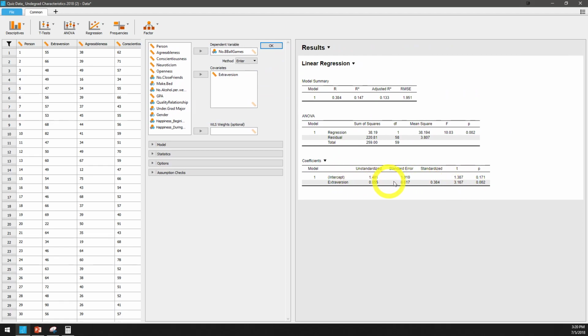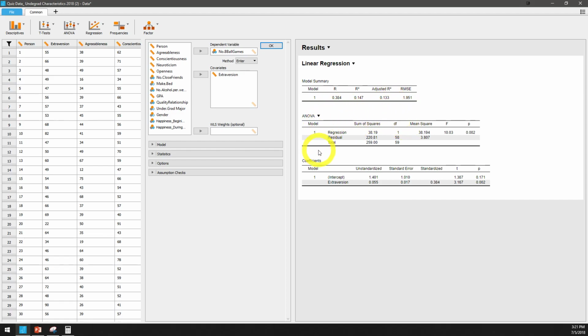and this is our output. Now we also get some other information here. We get the correlation, and as I mentioned earlier, the R value is the same as the standardized estimate down here. The R squared, or variance accounted for, is just this correlation squared. We don't need to necessarily worry about adjusted R squared or RMSE. Those are some other fit statistics that we're not going to necessarily worry about for this class.